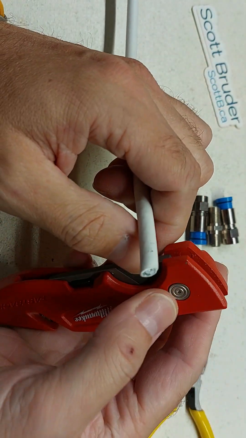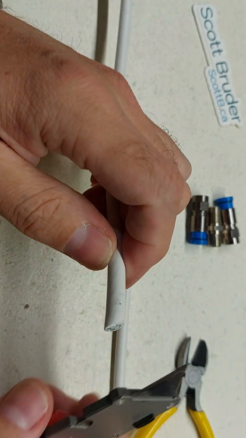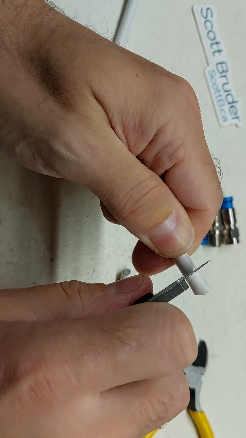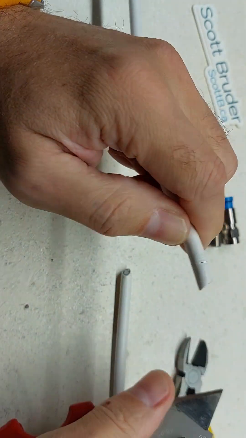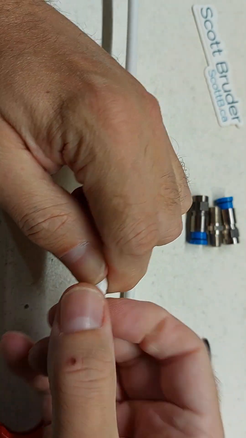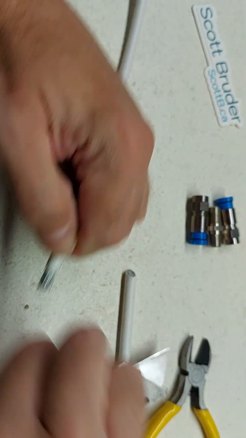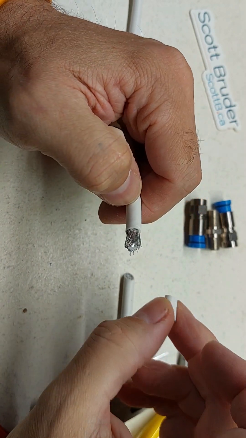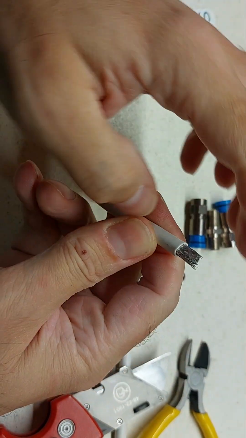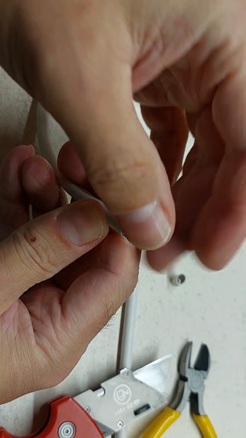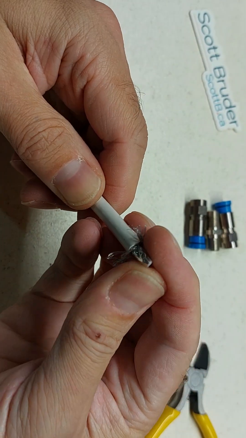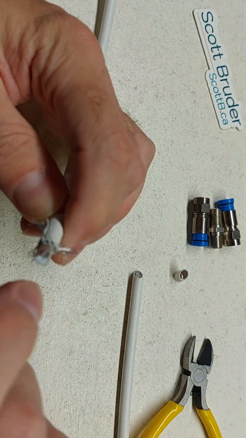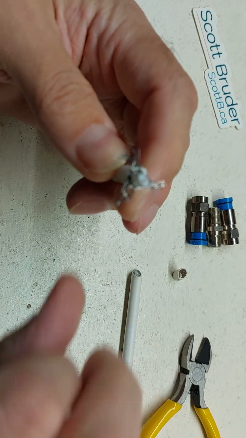What I would say is you want to cut them clear off, but we want to save as much of that grounding as possible. So I'm gonna show you the trick. Please comment if you guys don't like this or if you think it's something that a home user who's in a bind should do. What I'm gonna do is carefully take off the outside sheathing and pull back the ground braid.